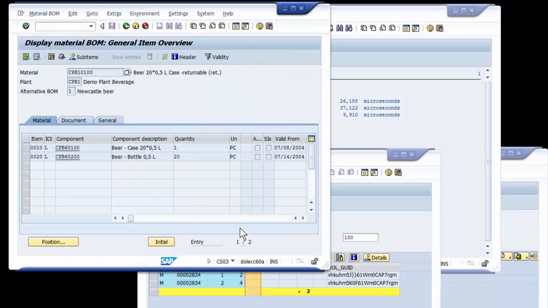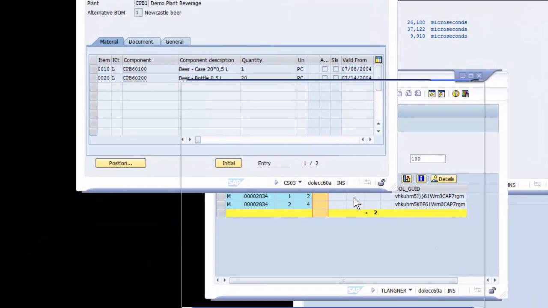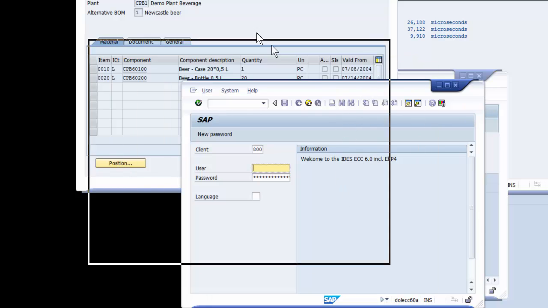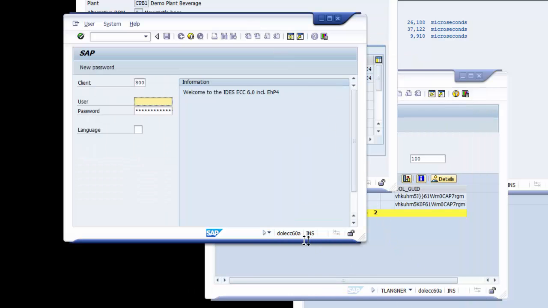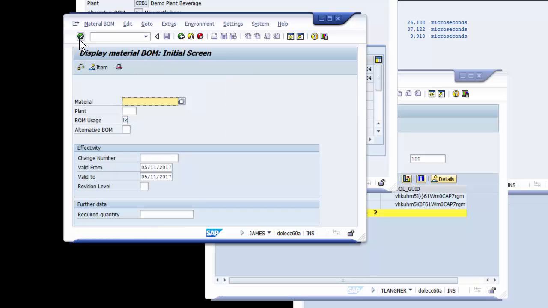Now I log in as a normal user, not as a power user like Thomas Langner, but as somebody who for whatever reason has the authorization to get into the CS03 transaction.